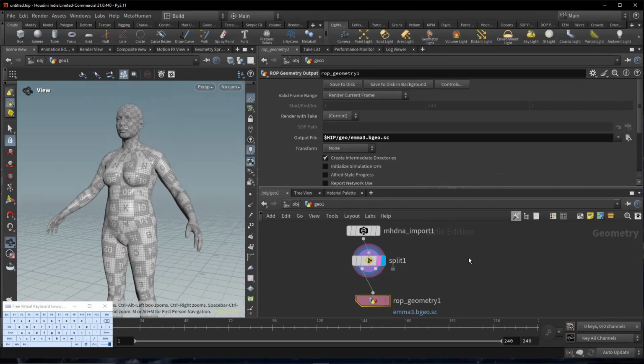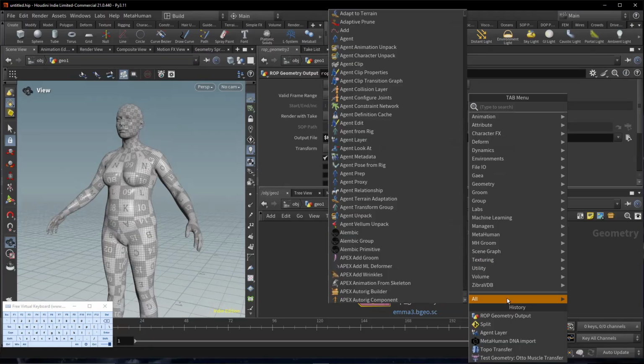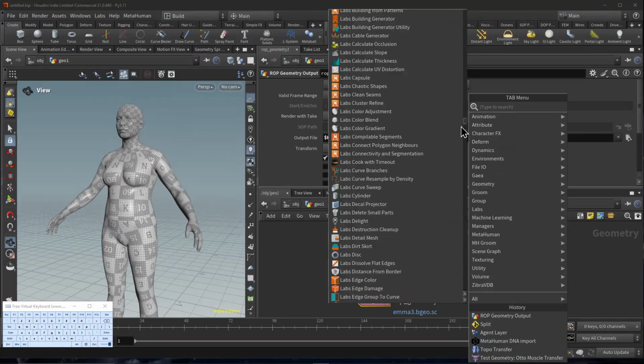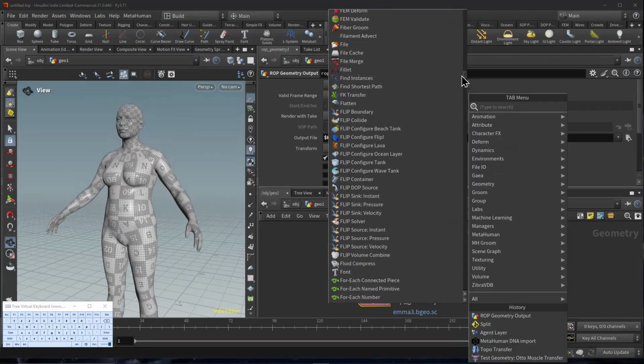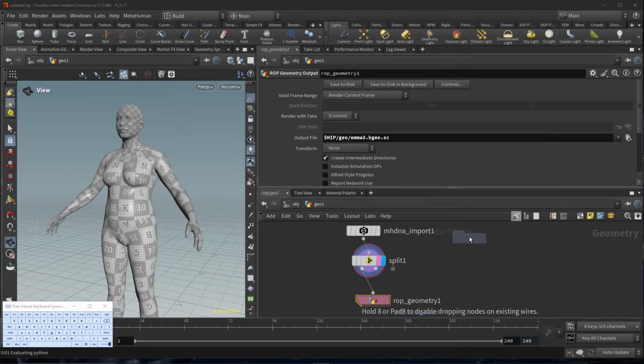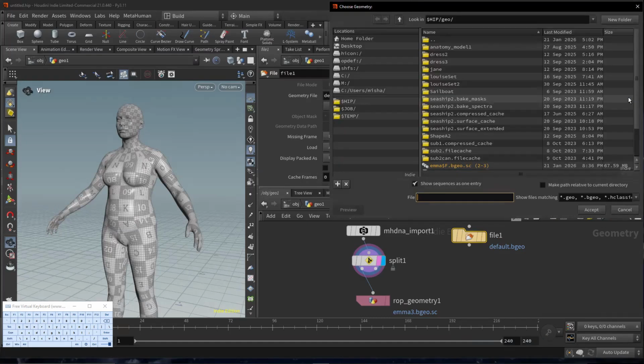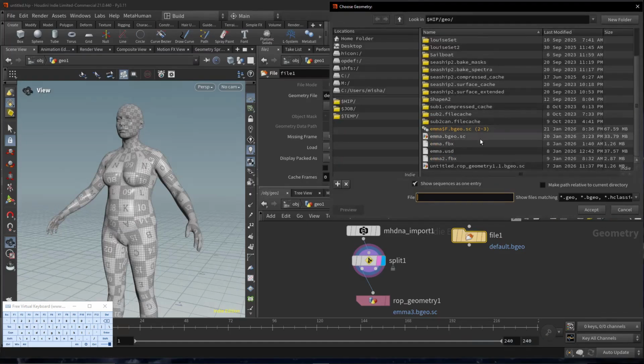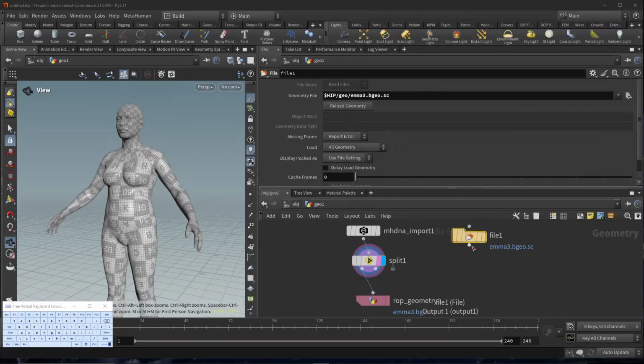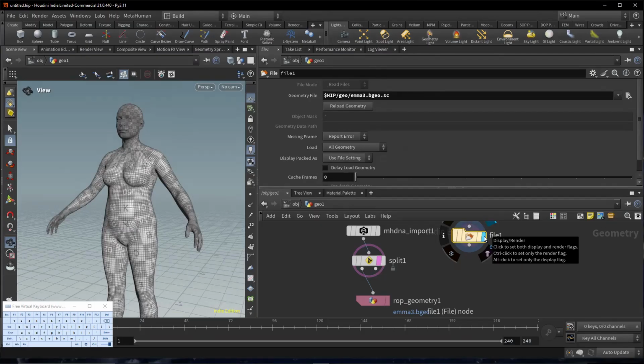Now let's import our character by opening a file node and importing our character. If we click in our node, we'll see our character displayed.